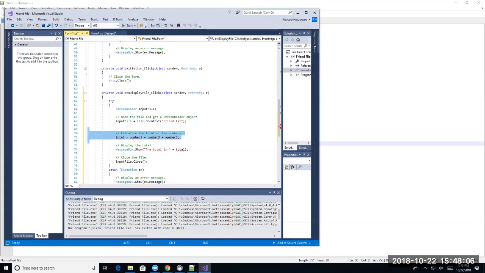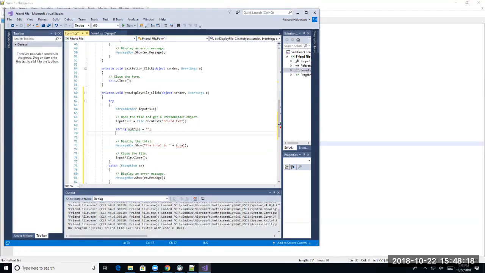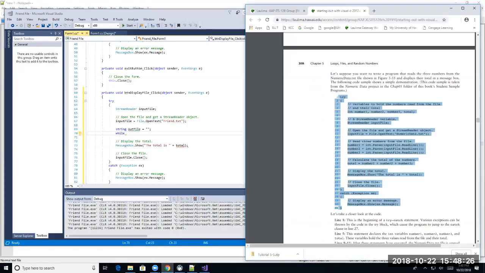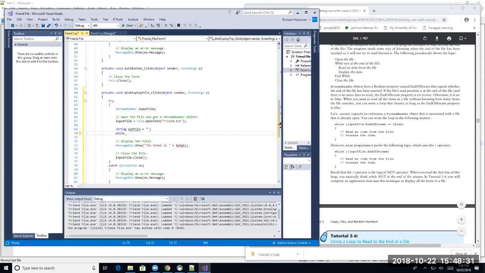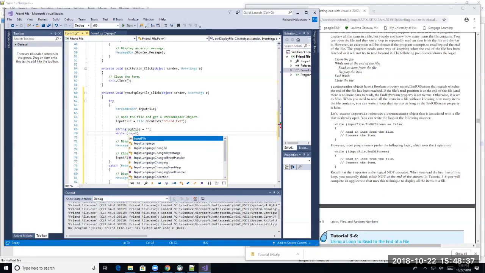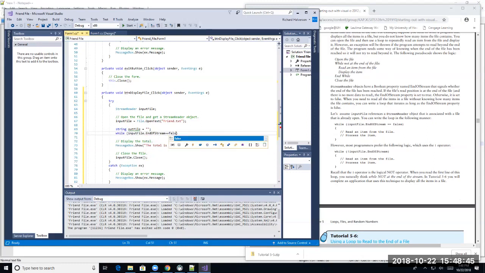What I do want to do is have string out file equals nothing, while input file dot end of stream is false.